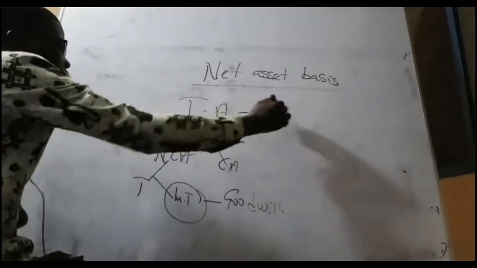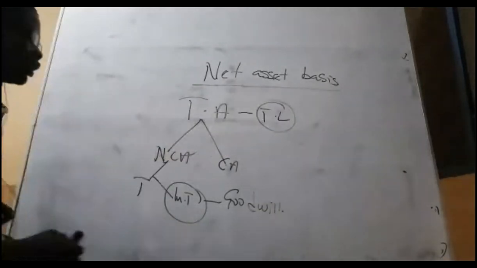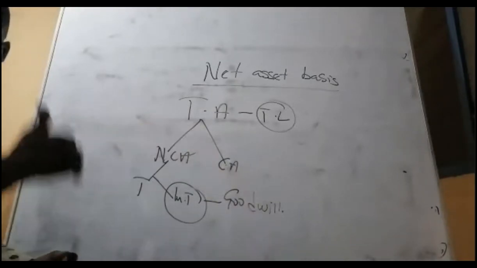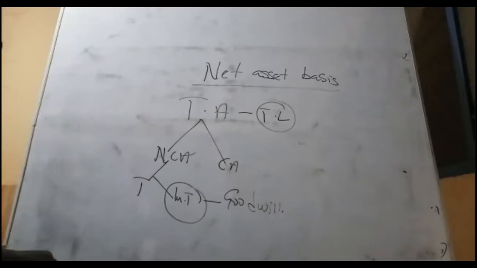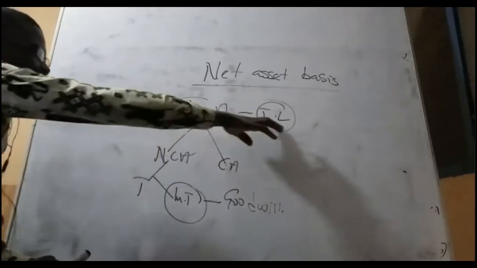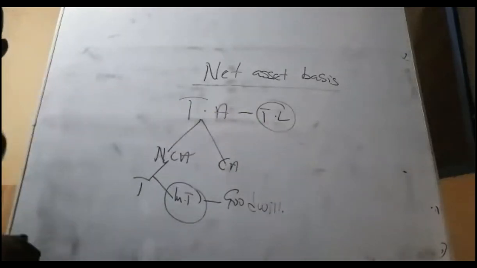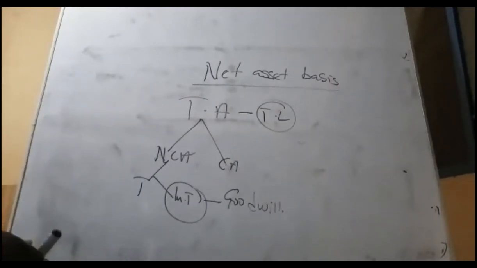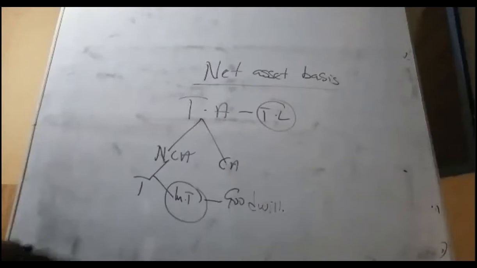So total assets less the total liability. Good. Most of the workings have to do with the total asset. Yes, they can also give you workings on the total liability, can also let you conduct some little workings on the total liability. We look at all of these today to finalize the case.